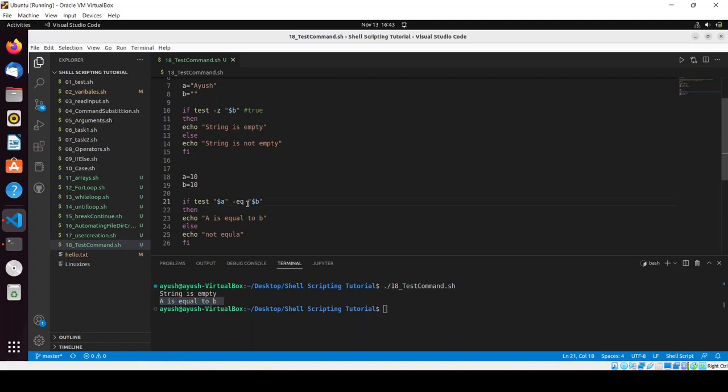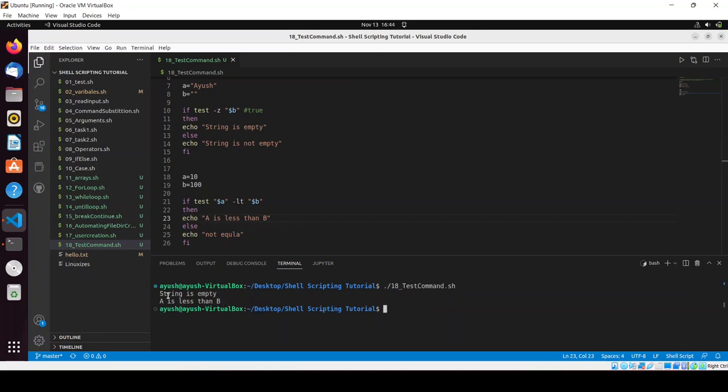Or you can check other options like lt for less than. Here I will add one more zero, that is 100, clear the screen, and run the script. Here we will change the statement to a is less than b. Clear the screen, run the script again.